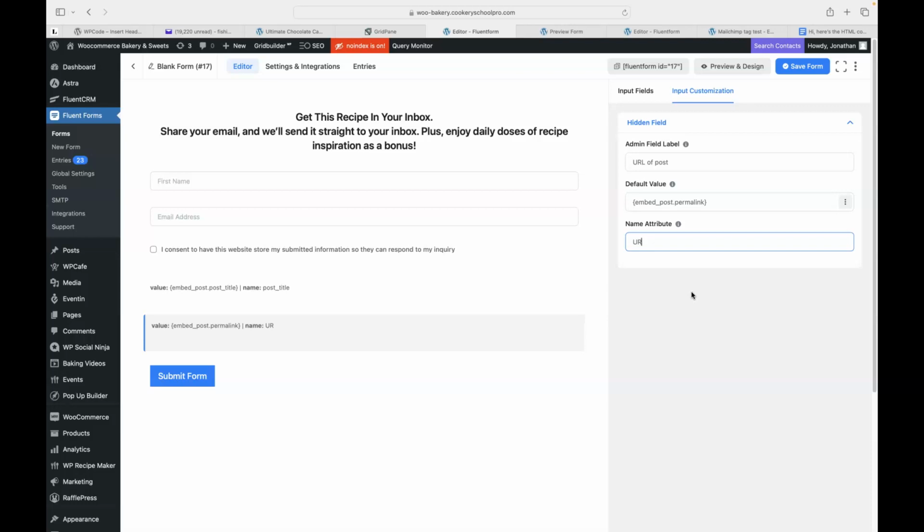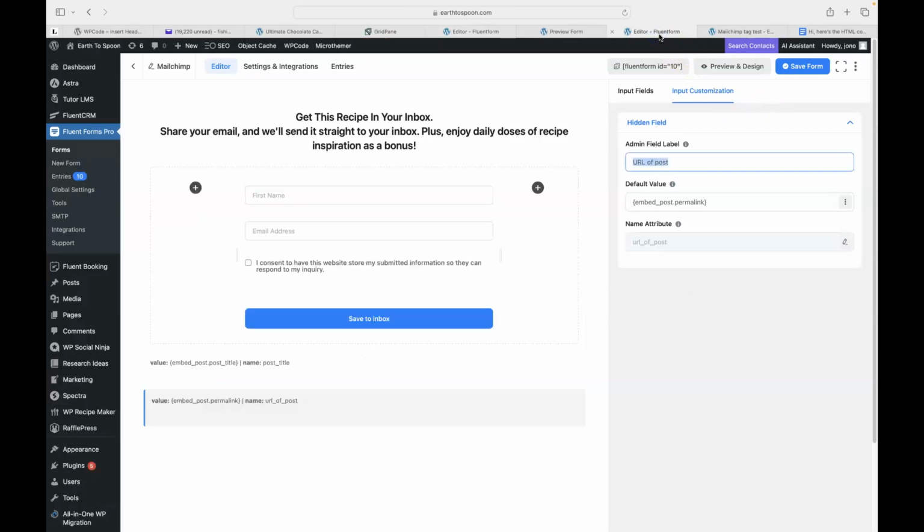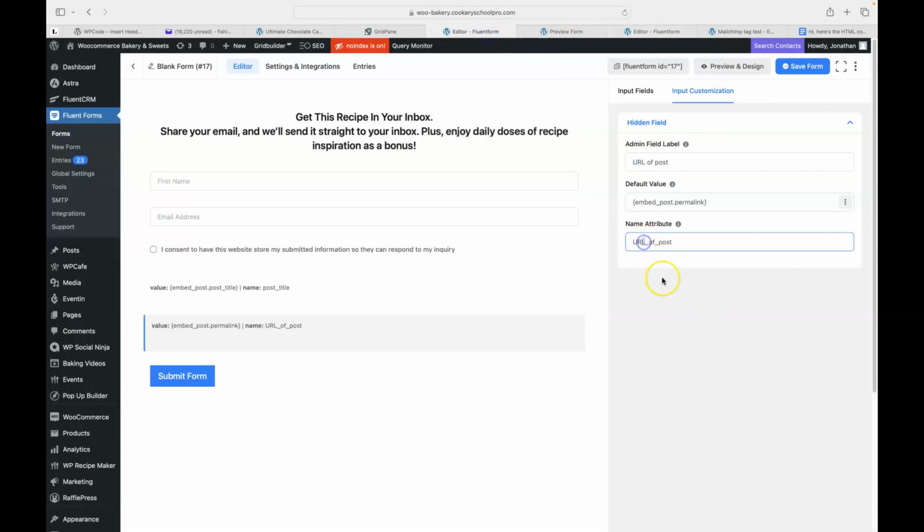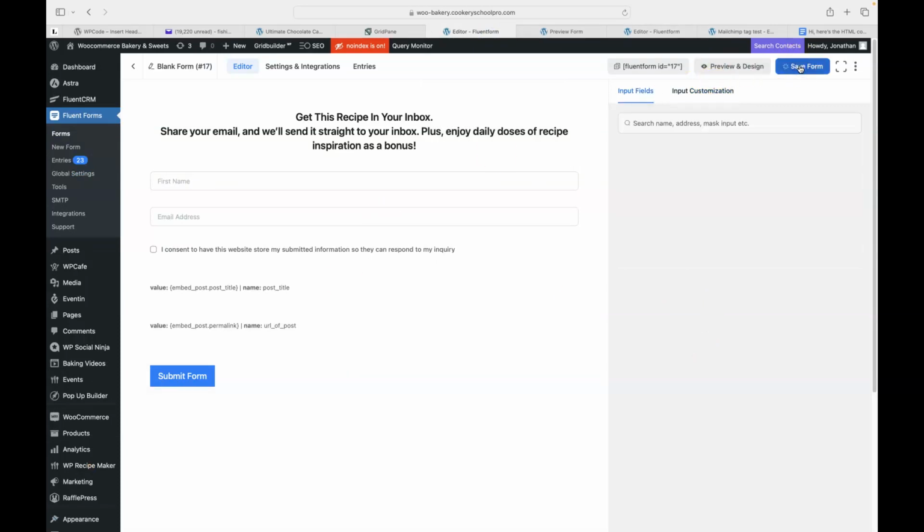When I put the space in that, I was just wondering, yeah, it's not caps over on the other side. So, URL of post, and we want to save that now.